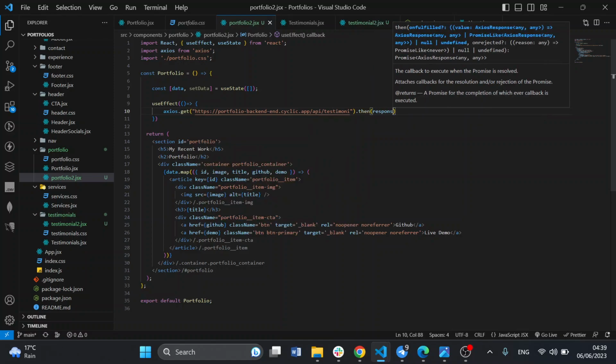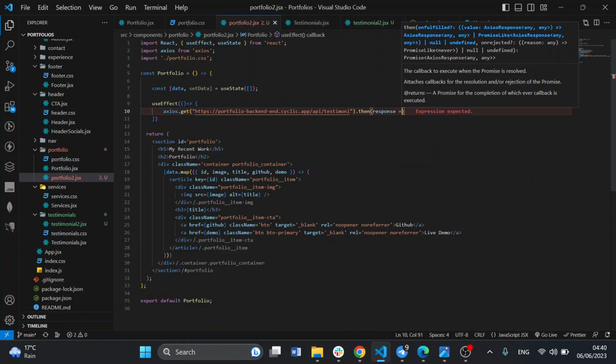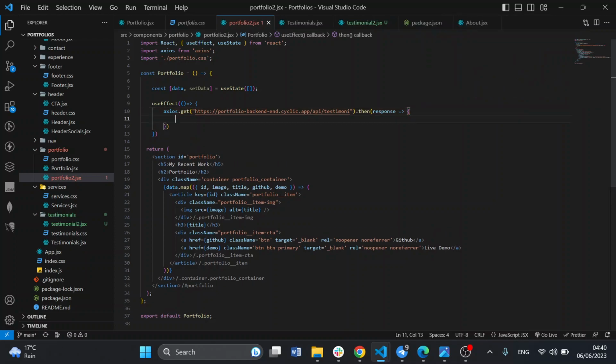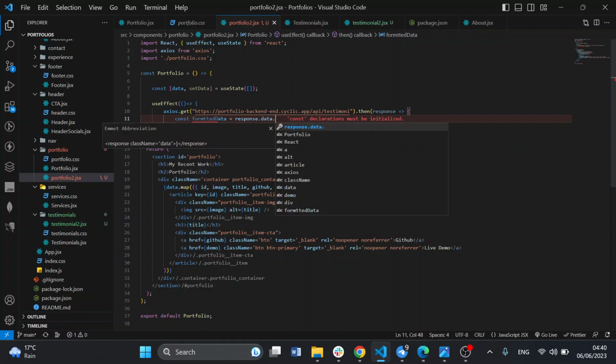So I'm going to say response. Now we're actually going to use this response because it's coming back with the data we need. So I'm going to say const formattedData is equal to response.data.data.map.